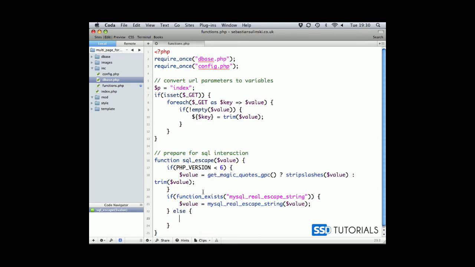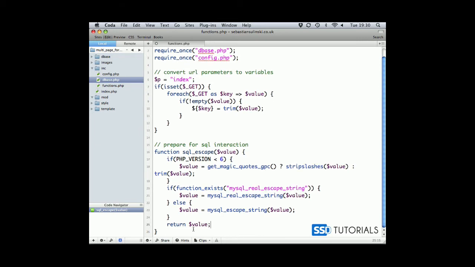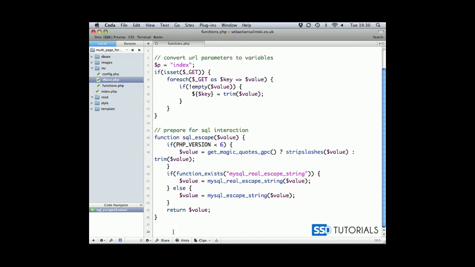Else we are going to assign our value, put our value to the function called mysql_escape_string. And obviously, again, we're passing our value to it. And eventually, we simply return our filtered value. So this function will take care of all of our values, which we will be passing onto the SQL statement.